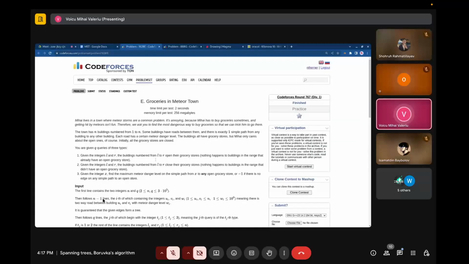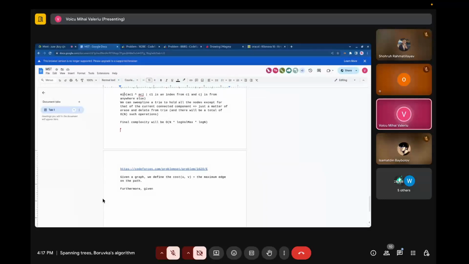Given the following queries: insert all i from l to r in S, erase all i from l to r from S, and for a given u, determine v such that cost uv is maximum, and v is in S.